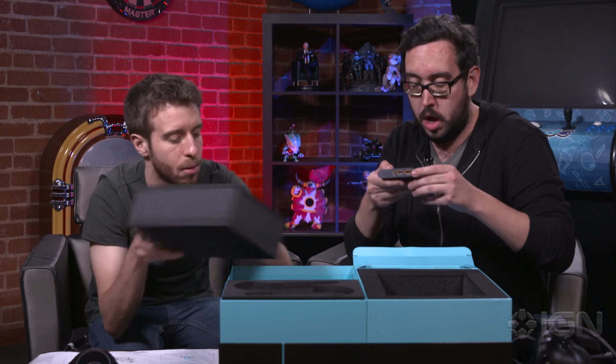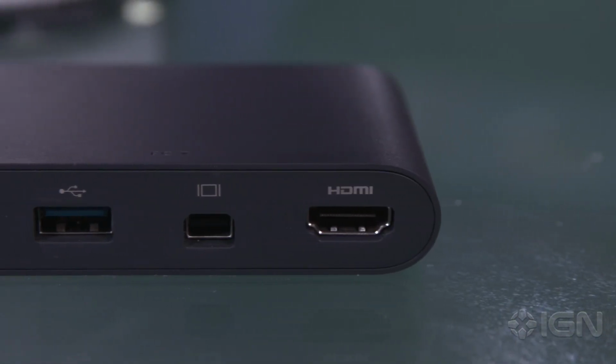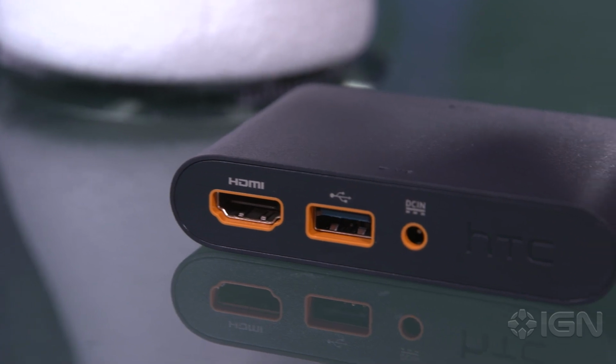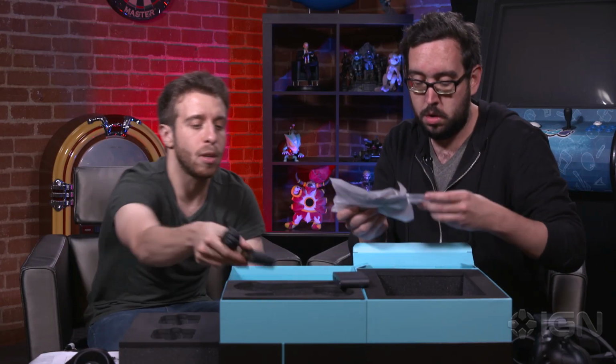Hey, I found a secret compartment. Oh. Boom. There's a lot of secret compartments. Here we just have a little switcher box. This is where HDMIs and USBs and microphones are going in. It's sort of just to allow all roads to funnel into a single place before going to your PC. Like all roads lead to Rome. Yep.